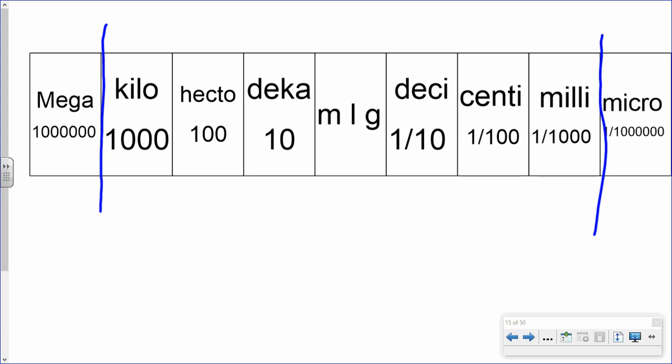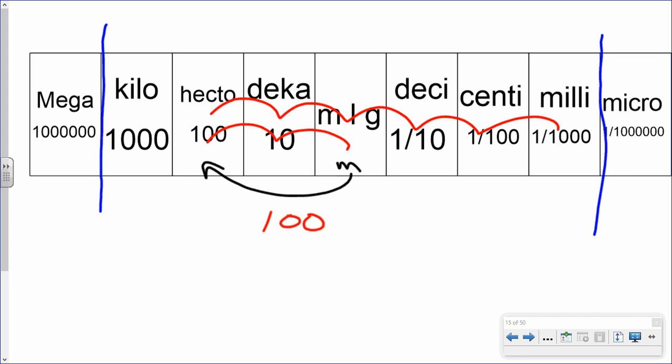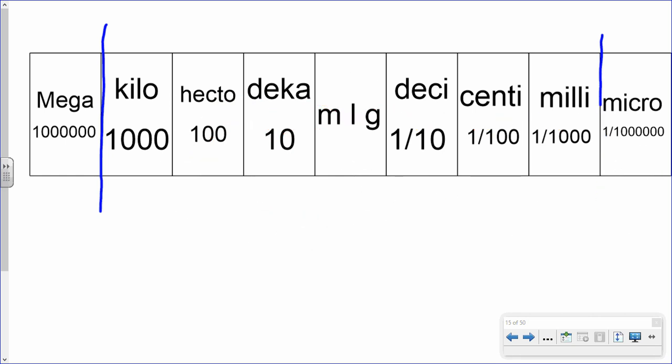But again, if I'm going to go from meters to hectometers, that's a factor of 10, 100. Okay? Notice it's not 10 times 2, it's 10 times 10. So no matter where I go, it's 10 times 10 times 10 times 10 times 10, and so on and so forth. So you have to keep adding zeros. That's where the zeros come from. Okay? Next, let's pause for a moment. That's a little bit of a look into what the actual prefixes mean mathematically.